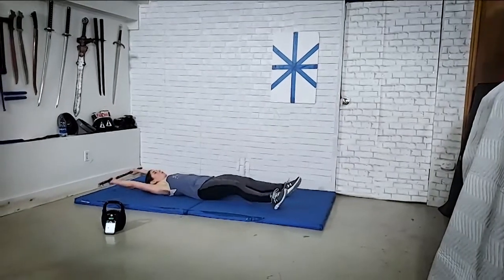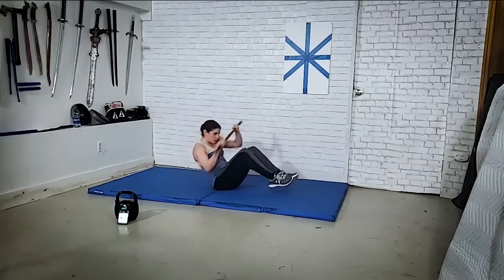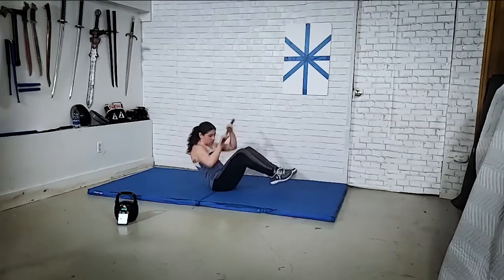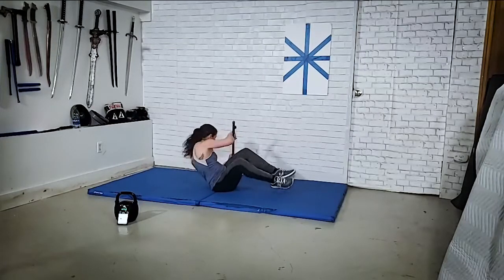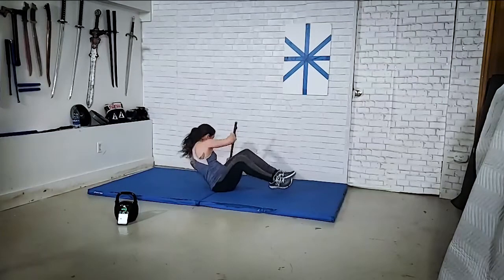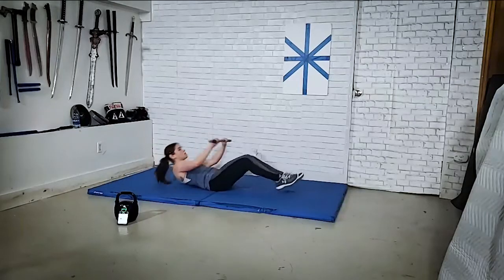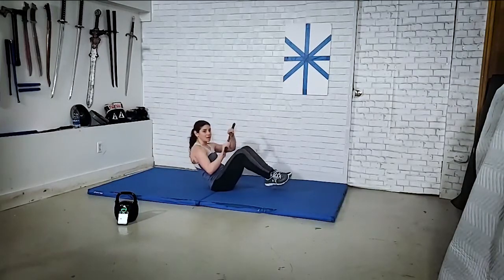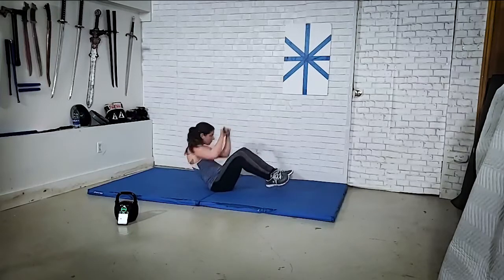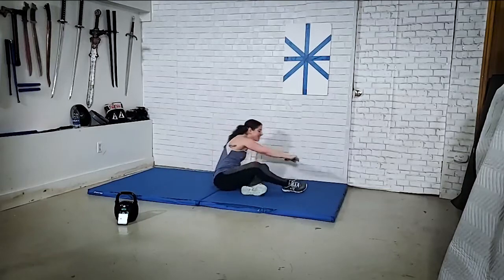Russian twist. And if you need to, you can put your legs down in between. Remember, back and forth. 10 times, one rotation is 1. So 1, 2, or this is 1. And back. What's fun is you sometimes pretend that you're blocking each time you twist.